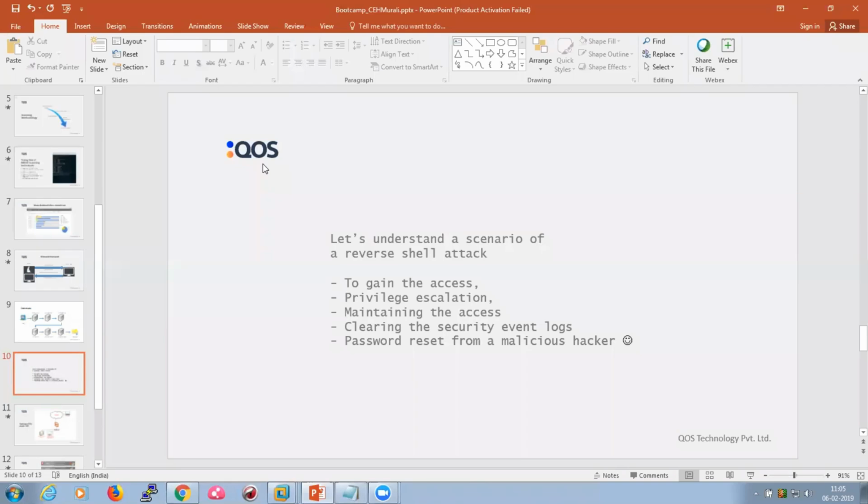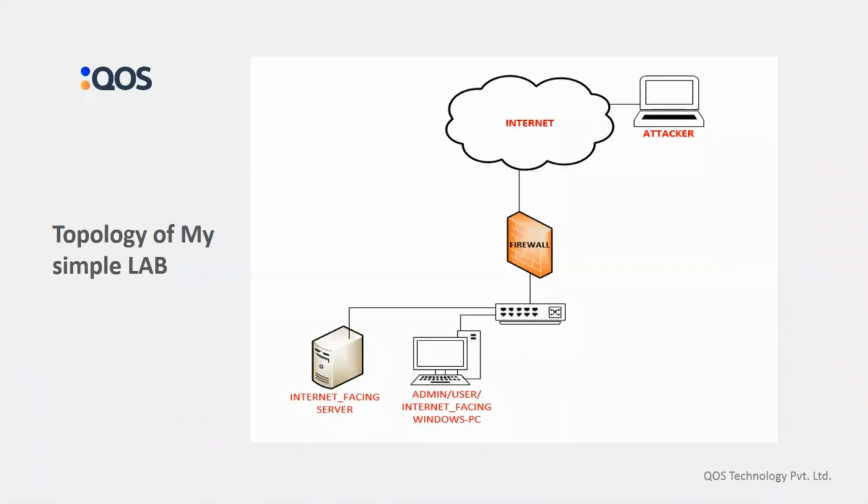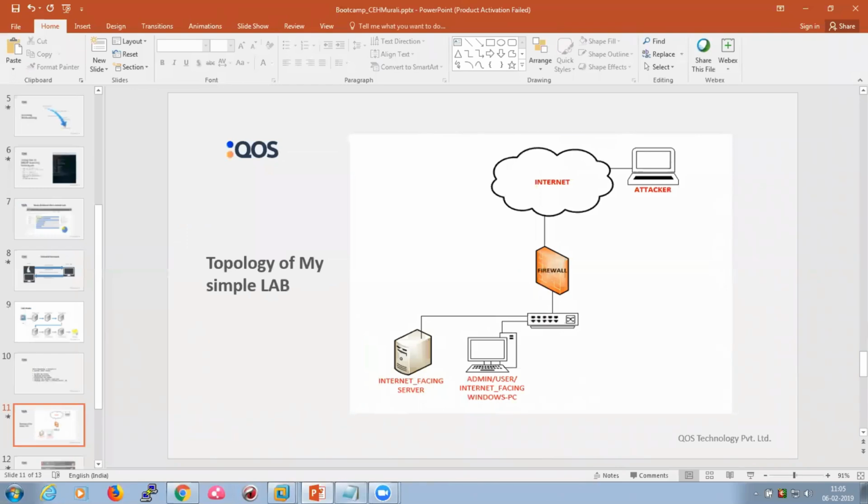that you can try in the labs. This was my topology, where the attacker was sitting on the internet, and in between there is a firewall, and routers or switches, going to the admin machine, the admin PC that is running Windows, and there is some server which is internet facing. Those two are statically NATed so that they can be accessed by outside users, and that's how that demonstration was shown.